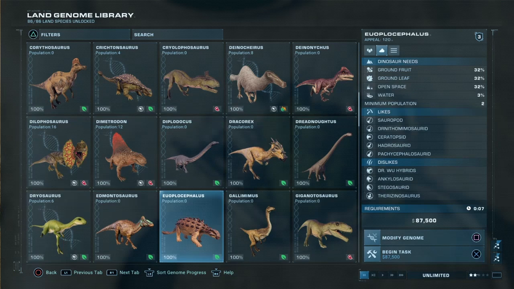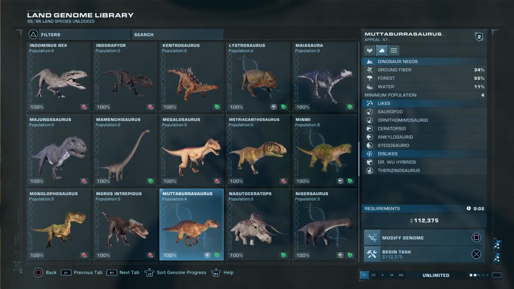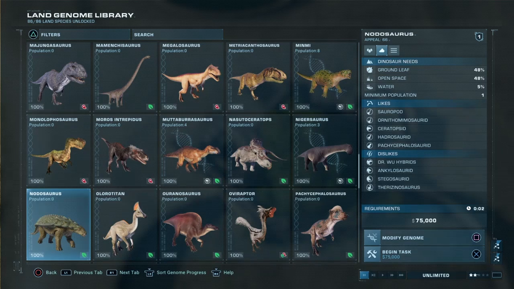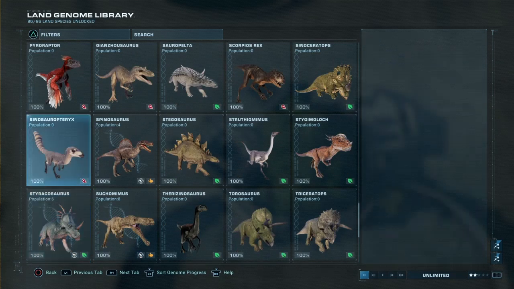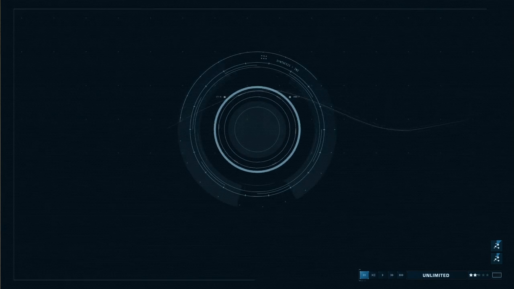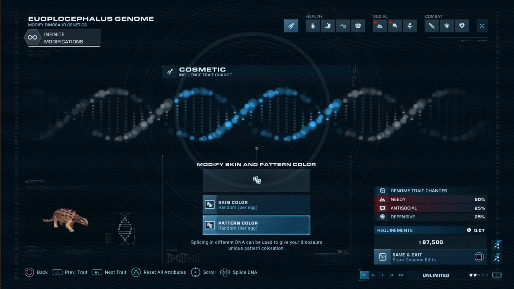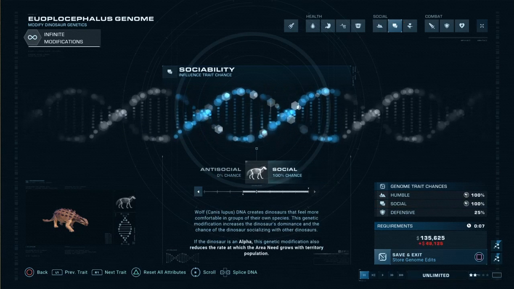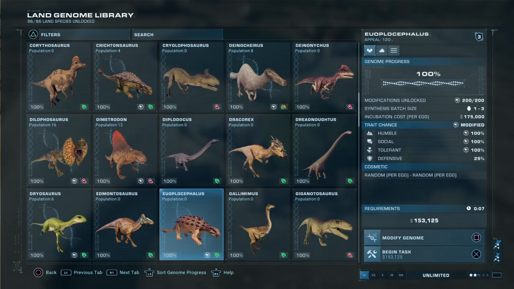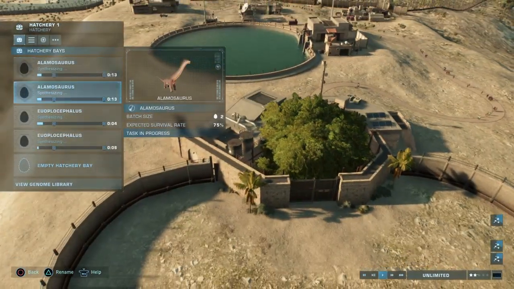I was thinking maybe you pull Euplocephalus. Minmay, we already have the Minmay. Nodo. Yeah, I think we're gonna go Euplo. So let's go Euplo. It's definitely one of my favorite ankylosaurs. Well, I don't think it's considered an ankylosaur, but in terms of species itself, it's one of my favorite in that genre. So let's go with humble, social, tolerant. We might still be able to put some stegosaurid. 1 to 3. Okay, let's do 2 packs of those.